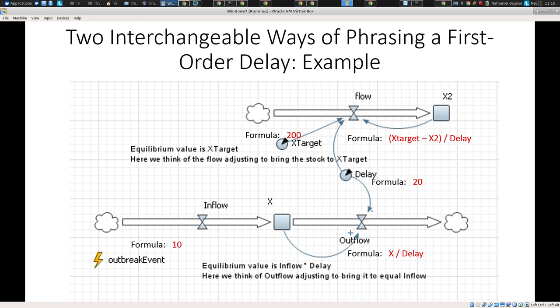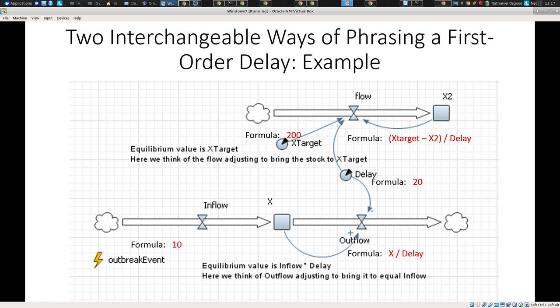Does that make sense? Given the bottom one, I can always get the top one. And given the top one, I can always get the bottom one by taking the target, dividing it by tau, and using that as the rate of inflow. They're interchangeable. Do you see that? These are two different ways of understanding the system. But of course, the top one has a different notion associated with it at an intuitive level. We ascribe target-following properties to it. It's like it's trying to follow this target over time. It's adjusting the state of the system to come towards that target, approach that target, achieve that target.